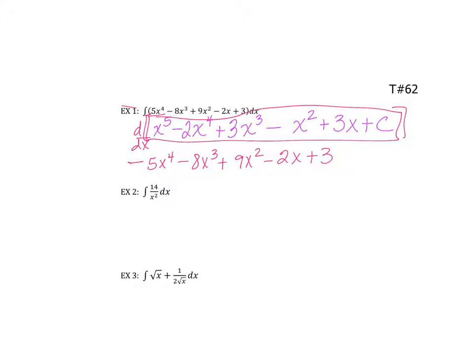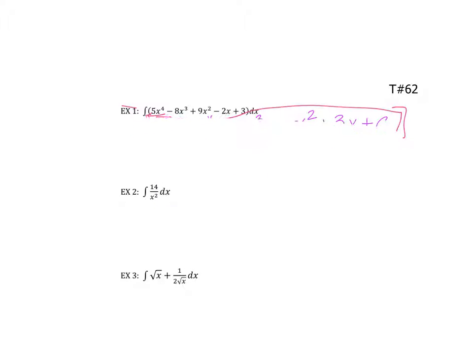Now, of course, they get a little harder, and just like when we were doing derivatives, I'm just going to clean this up. Sometimes we might have a step where we have to rewrite, and so when we have a quotient, again with integrals, it is not the integral of the top over the integral of the bottom, so I have to do a rewriting step. So let me rewrite example 2. I'm going to look at that as the integral of 14x to the negative 2. So I've just rewritten.